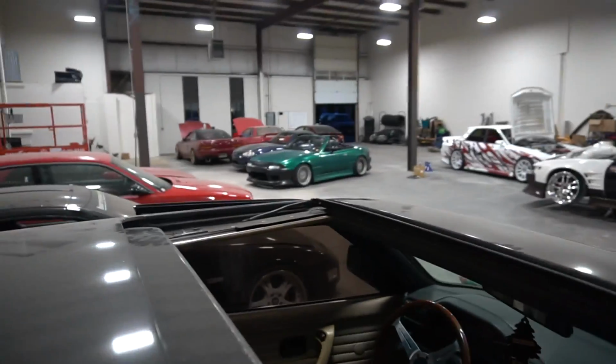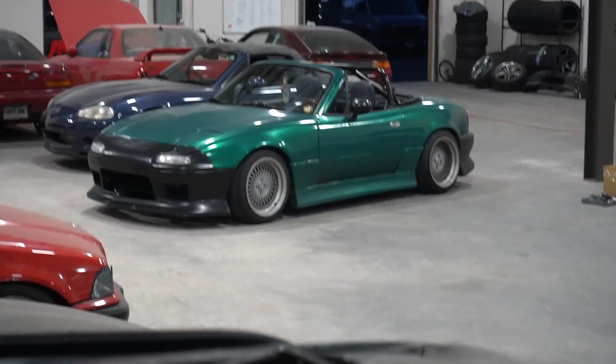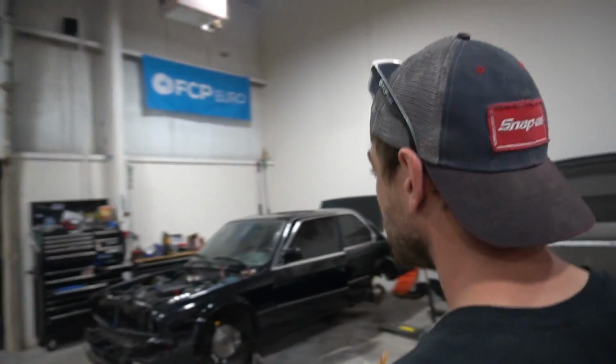Because today, even though it's late, I'm hoping to get the diff in the car, get the drive shaft in and verify that we have the correct drive shaft, because I'm really worried that we don't. Hopefully somehow bleed the brakes and test fit some wheels. I didn't find a set, but I know of a set that might fit pretty well. So B-Hall, what'd you jump into tonight?